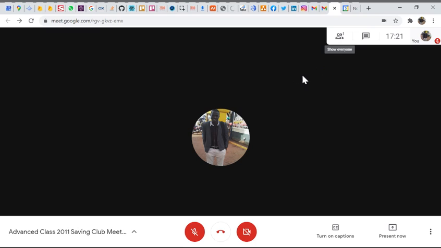Okay, so that is it. Once you're done with that, once the meeting is over, the last step is to leave. There is the middle button here between these two buttons, the microphone and the camera. That button means leave.